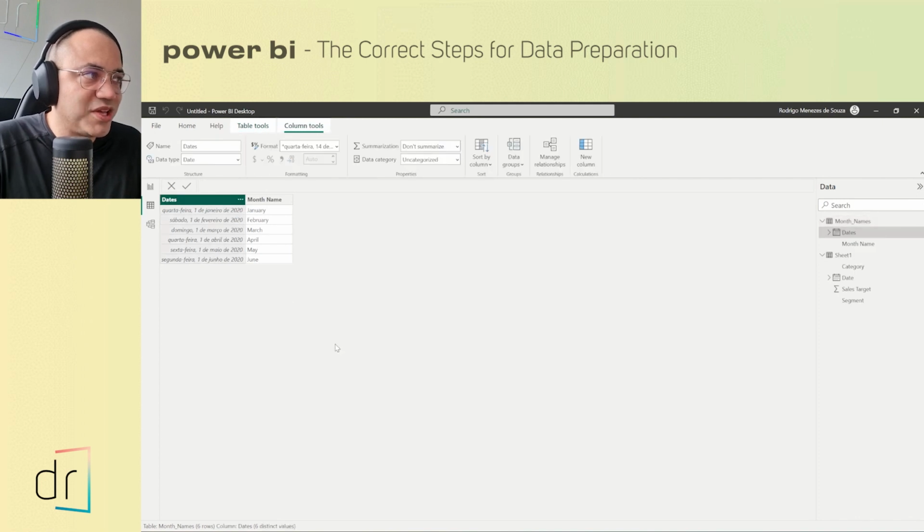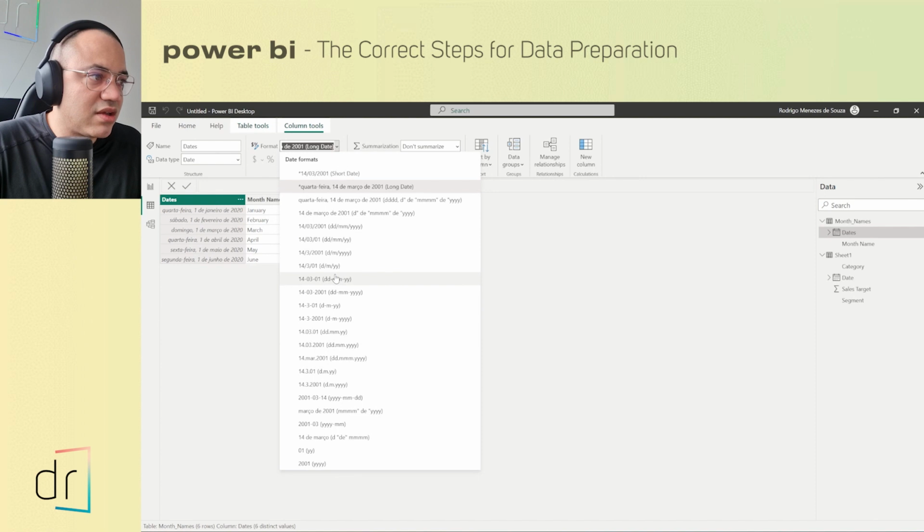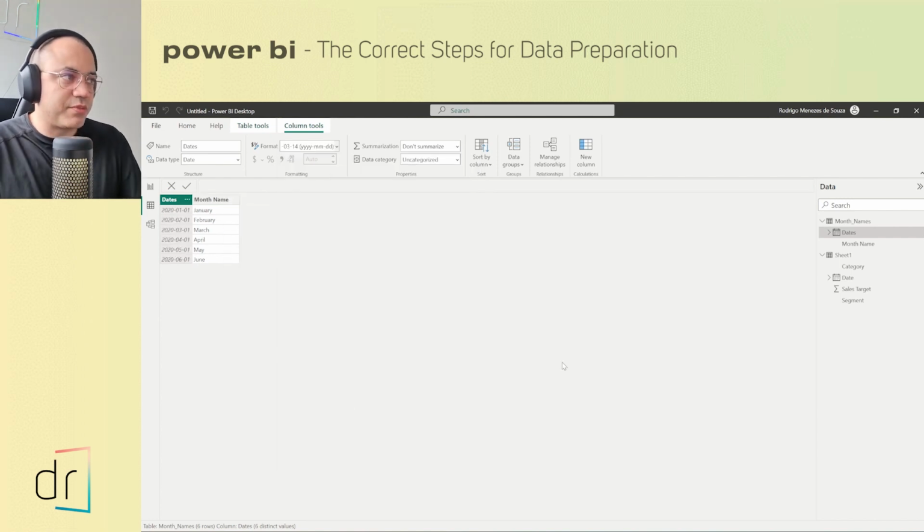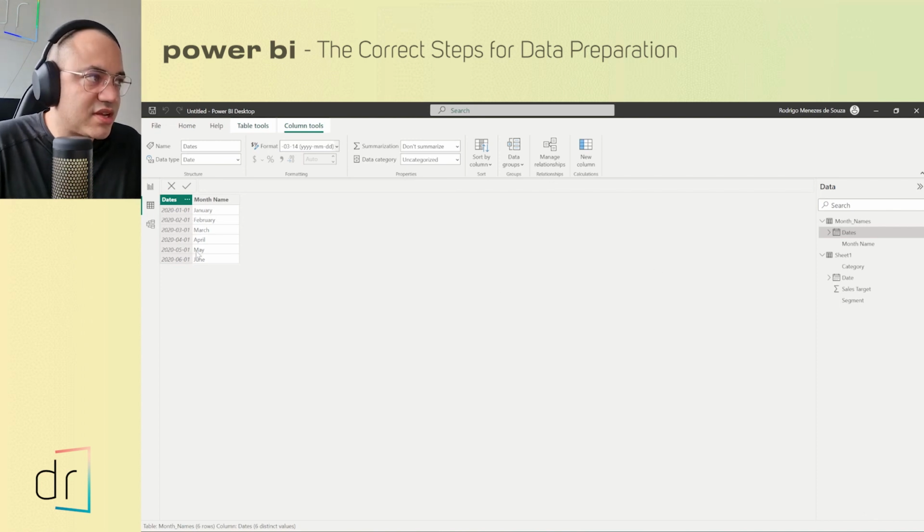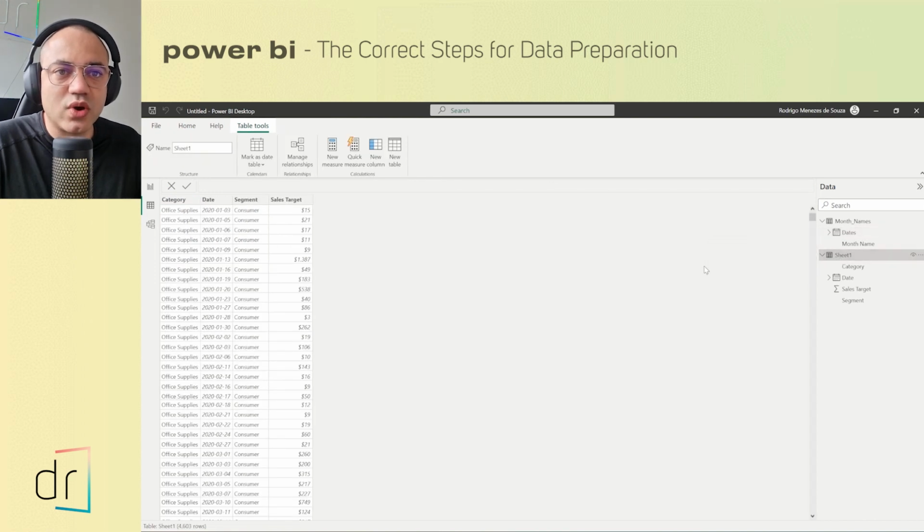Let's change the date format a little bit. Click once, the same as I've already shown you guys. I will change it to the format that I want to work with, the same format as I'm using in the other data set. The other data set, guys, is called Sheet 1. So I will change the name of the sheet.